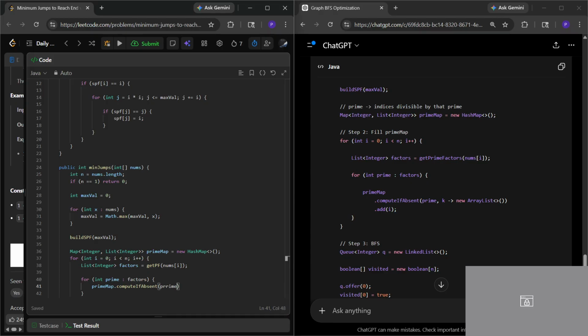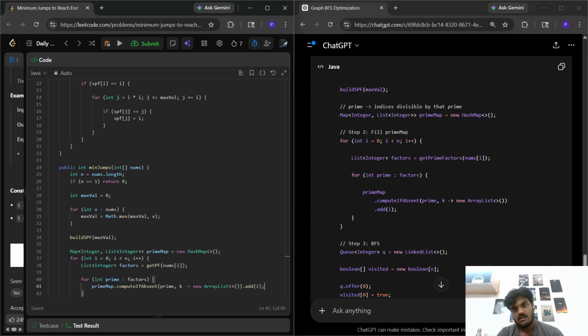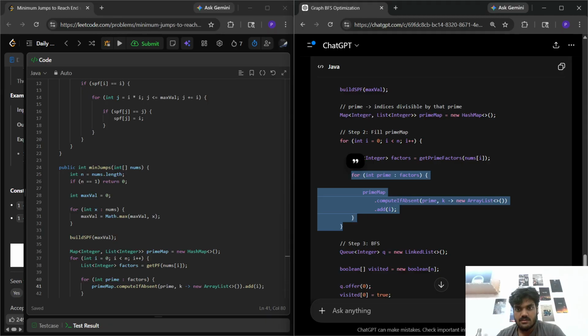Compute what? Compute prime, k2, array list dot something dot add. So what is this doing?